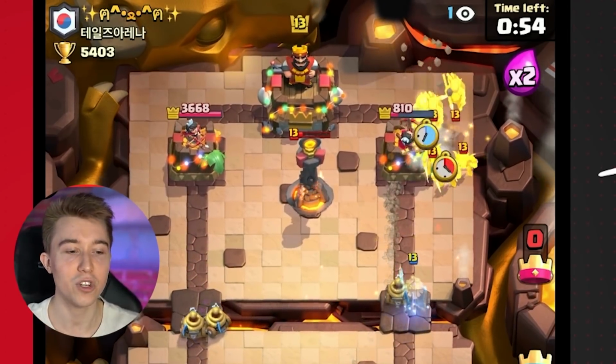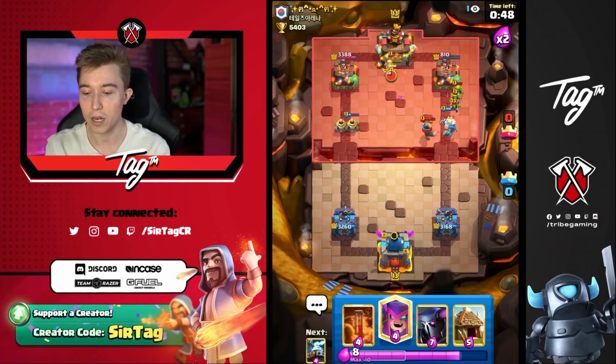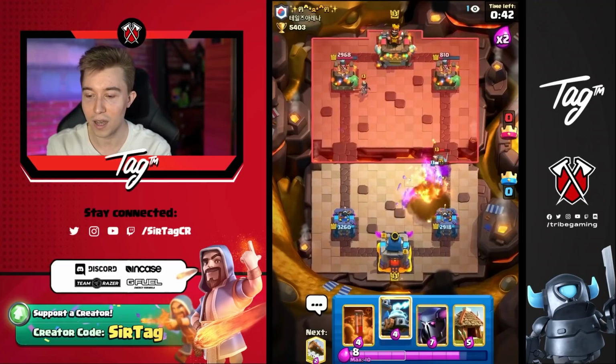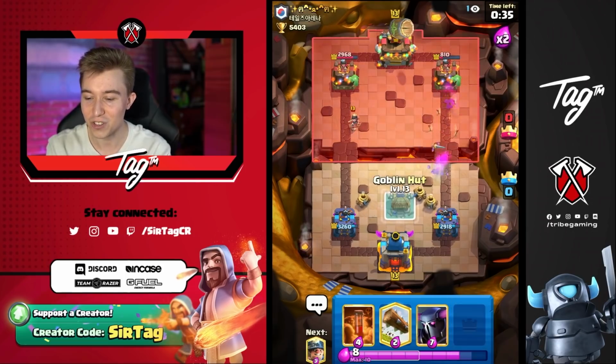Generally, if you just apply pressure with a Miner plus Royal Ghost, they have to go for a Knight on the Royal Ghost, and then they only have a Goblin Gang for the Miner. And then you're like, wait, if you do that, I can just poison it, and then I get free damage. In Double Elixir, you can reliably start to do that. I was still not having the full effect of the Double Elixir benefit there, so wasn't able to show you what's good, but we'll start to show you real quick.